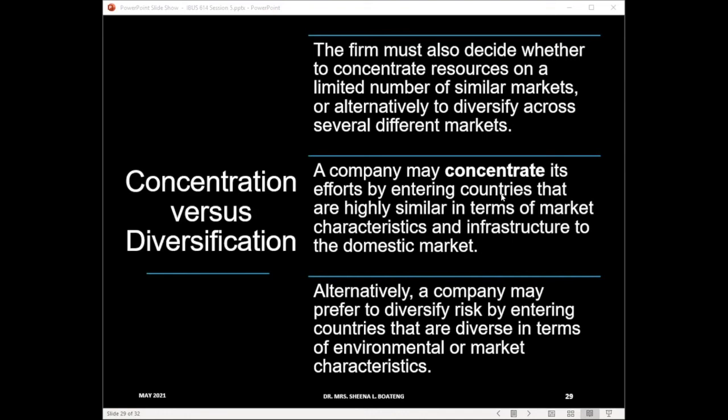So in the event that certain conditions or environmental factors change in one particular market, the firm can rely on other markets to be able to stay afloat, rather than concentrating all their efforts in one or two or just a few segments and risking losing all their investments in these markets in the event that there is a change in the environment in these particular markets that they are concentrating all their efforts on.